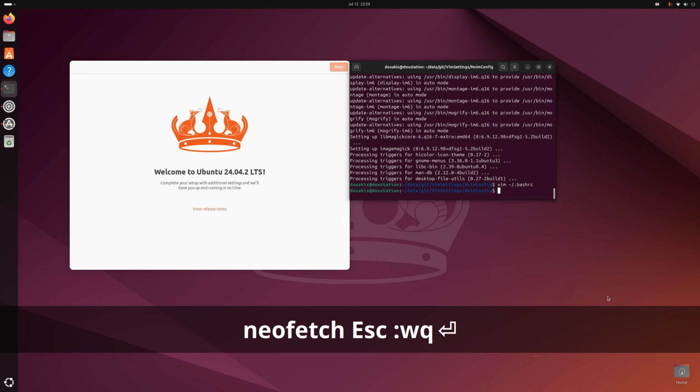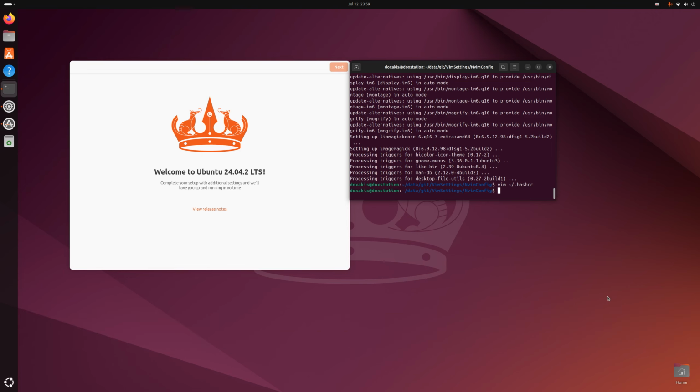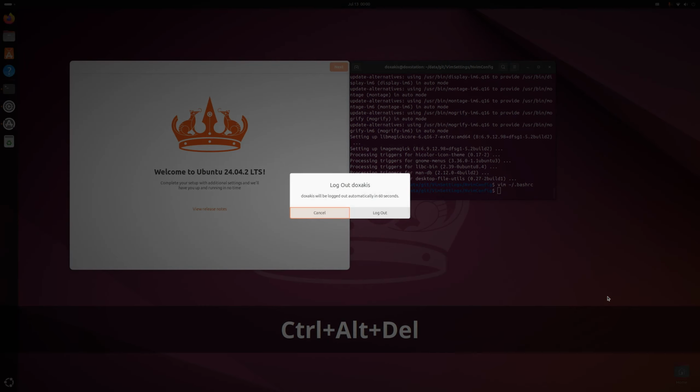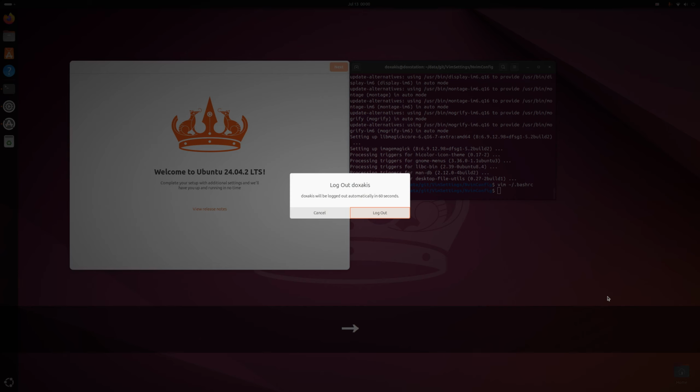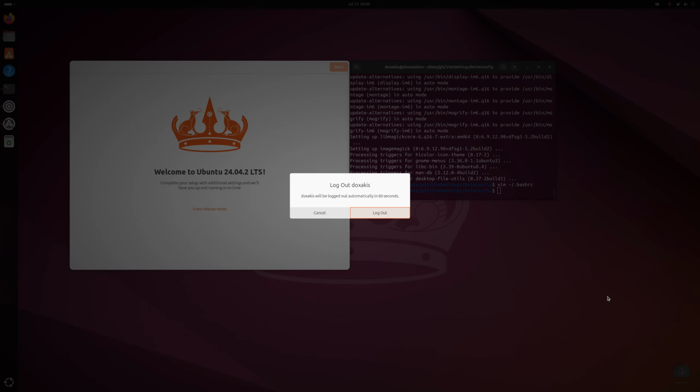So now I'm actually ready to leave this and show you what happens when we log back in with i3. The next step is I'm going to press Control Alt Delete, and that should bring us to this logout page. And if you just navigate with the arrow keys and press enter, that will log you out.